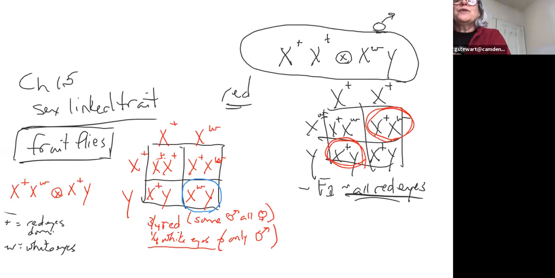I won't be asking you for that much information on the sex-linked characteristic or a sex-linked problem. I would probably just be asking you, what is the probability that you would get a white-eyed male? And you would have to tell me 1/4 and show me the Punnett square. Come to genetics, you can learn more about it, right? Questions, comments, worries about that? All right, then, I'm just going to leave that there.